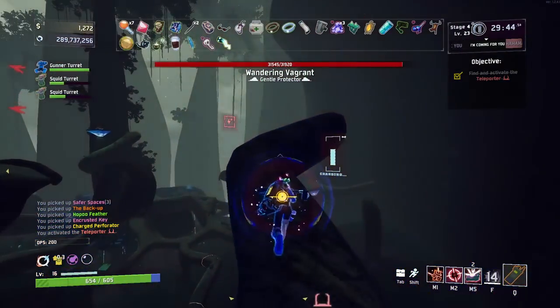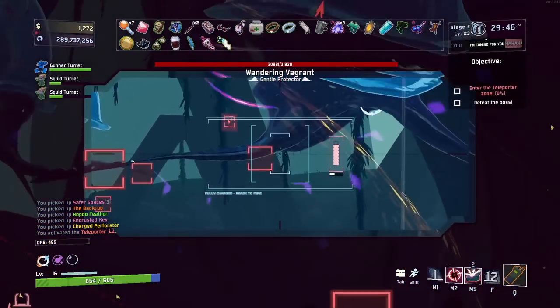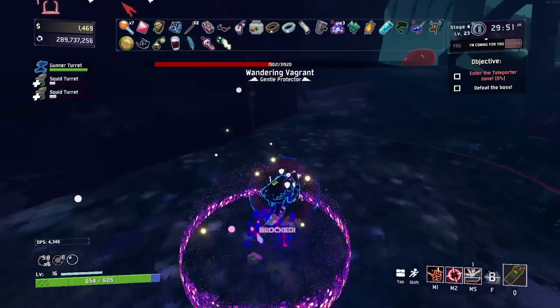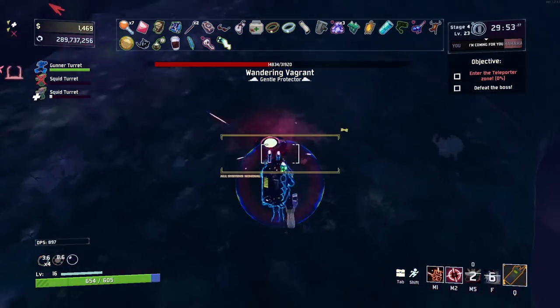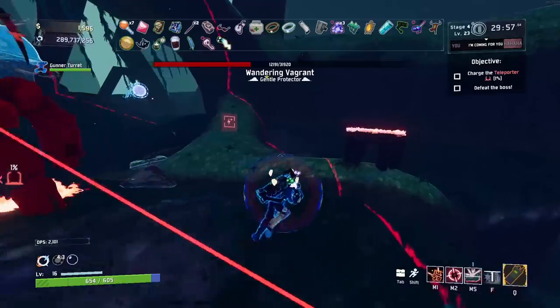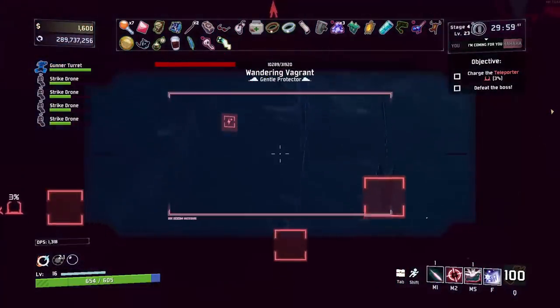I don't know. Also, please give me a boss item. I missed. I have a Hopoo Feather now. I forgot. I would love a Wandering Vagrant to give me, what is it called? Genesis Loop. What a cool name for an item.